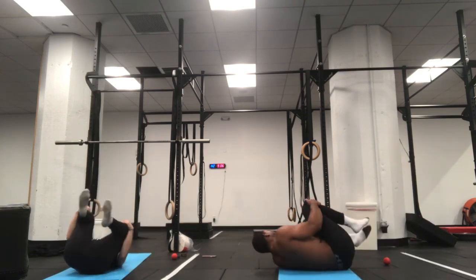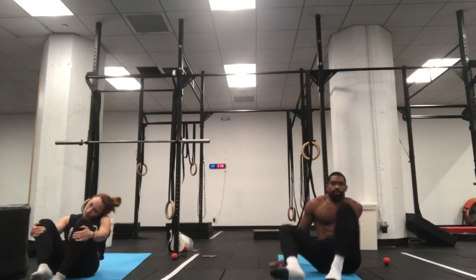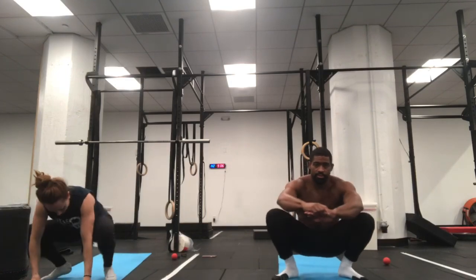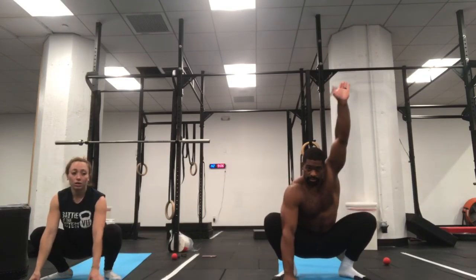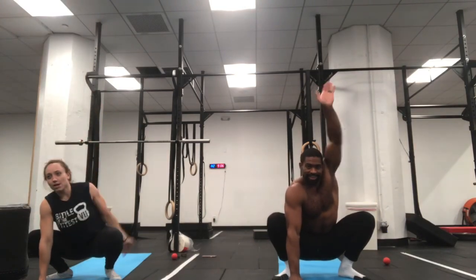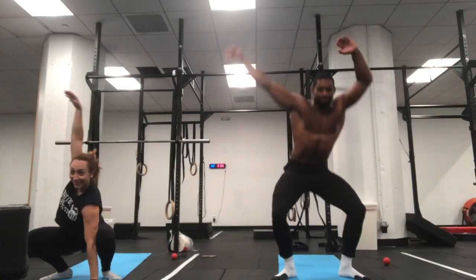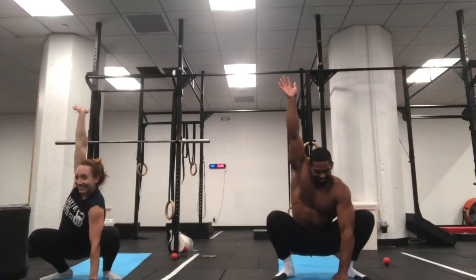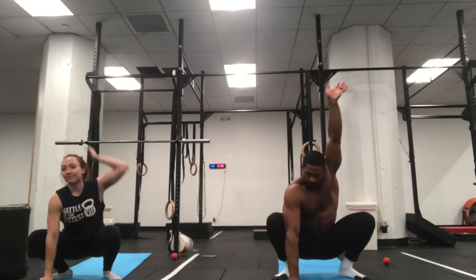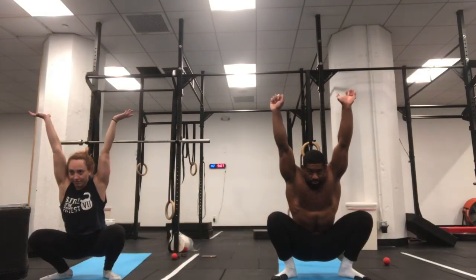All right guys, and relax. Let's finish it off. Bottom of the squat. Let's finish off kind of how we started. Right hand down, left hand up, reach for the sky. Oh, feel that. I feel much better here, right? And switch. And switch again. And last time, switch. Both hands go up. Hold it there. 5 seconds here. 4, 3, 2, 1. Stand it up.